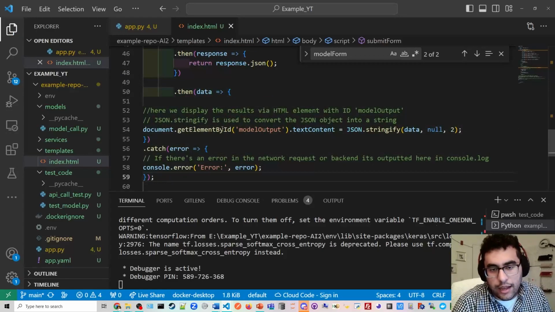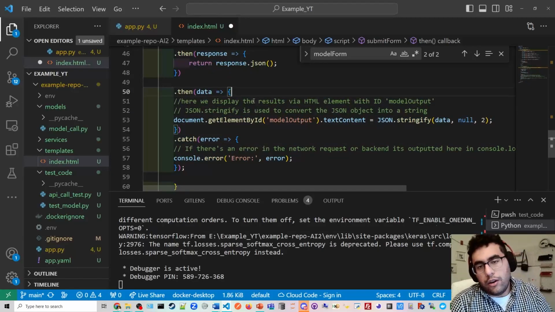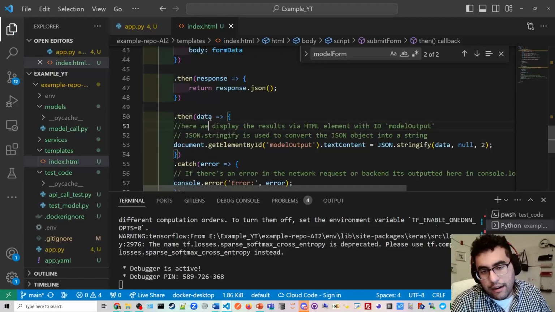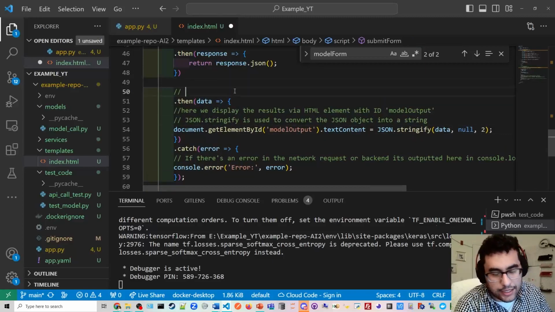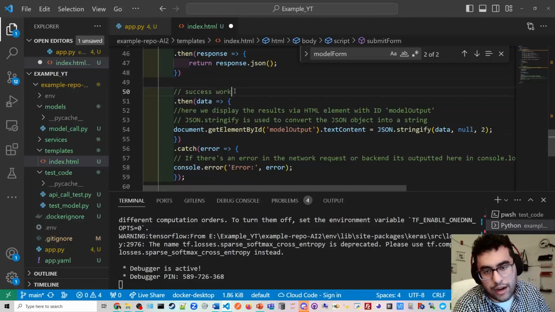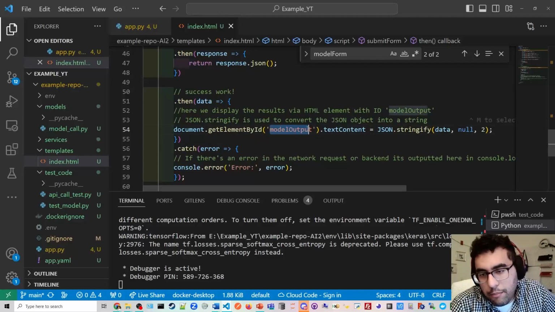So let's add that in here really quick, and make it readable. If we get the data back, this is a success statement, like, oh, it worked, right? This data is going to be taken and then placed inside where model output is.